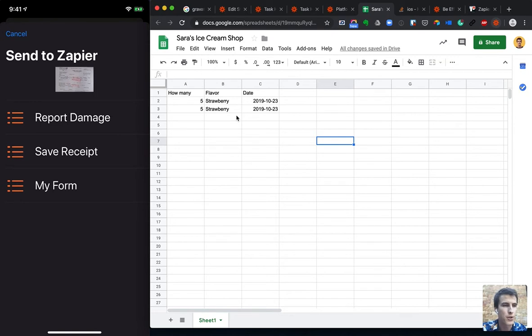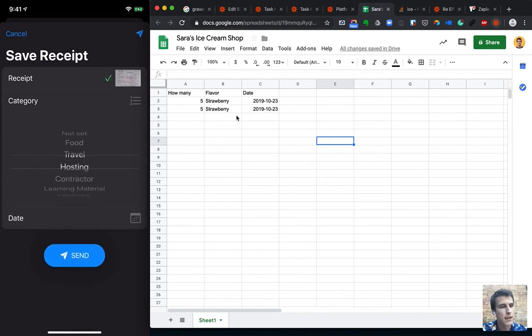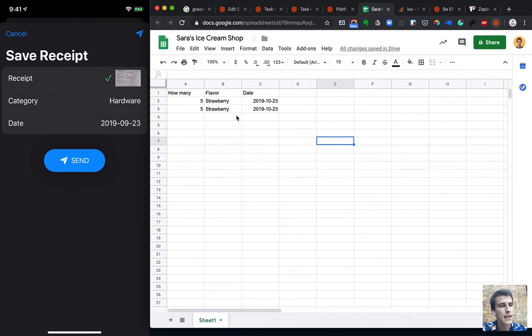If you're sharing an image, it only shows forms that have images, and if you're sharing links, then only links. And later, we might support other file types like PDFs or audio or whatever. But now I want to save a receipt. So you can see it automatically pre-fills the image with my receipt, and I can just go ahead and say this was actually an iPad I bought. I bought it last month, and I'm sending it.